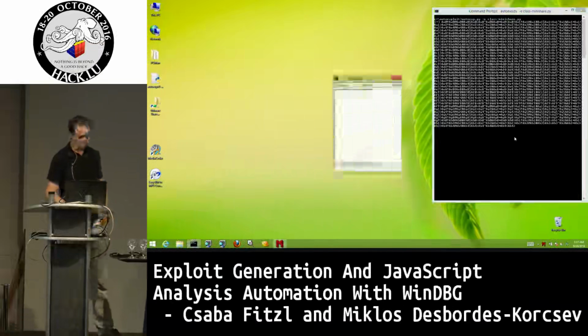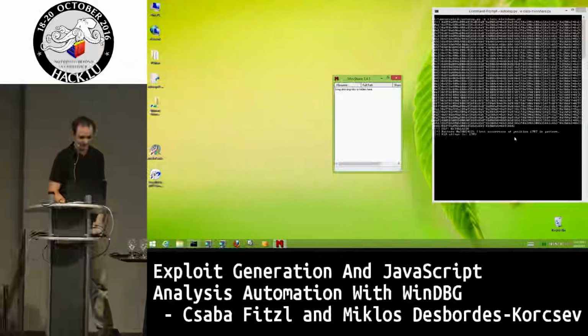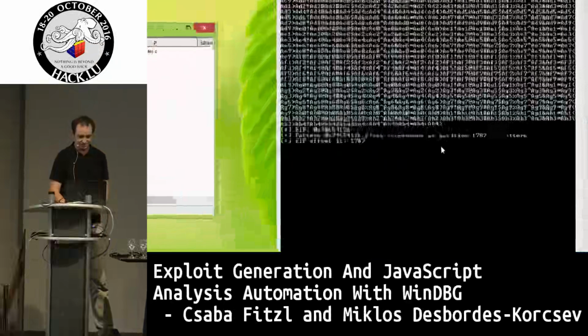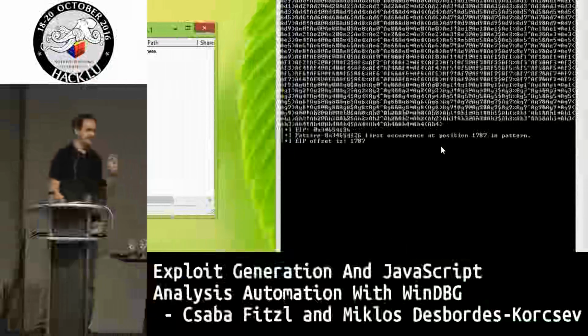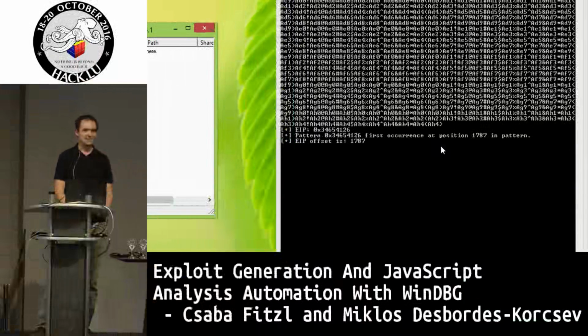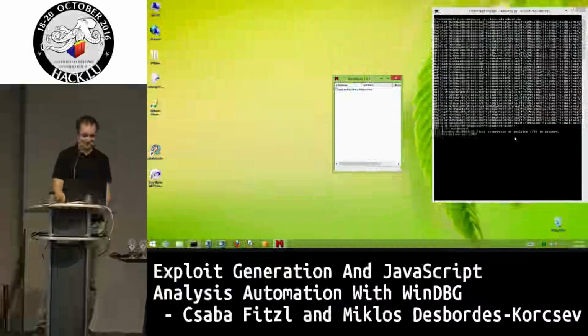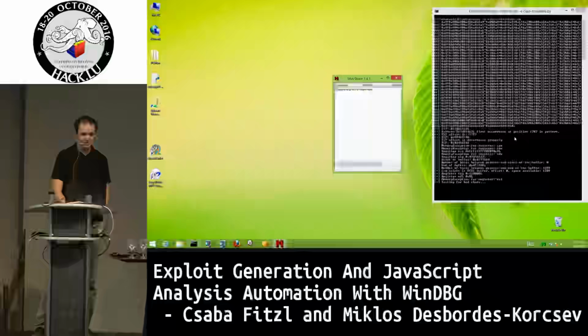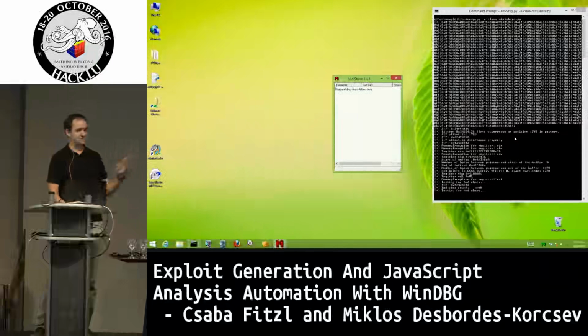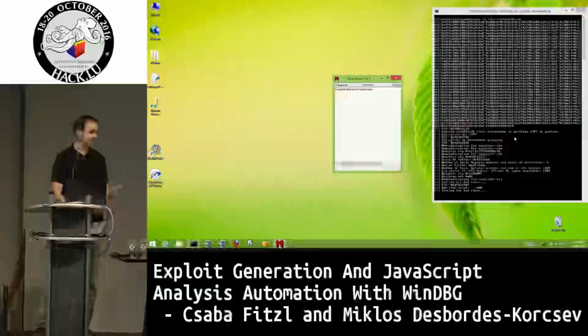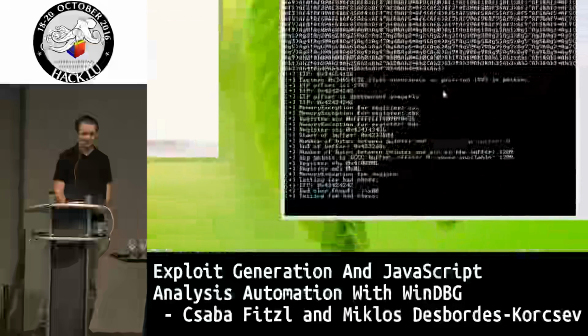So this is where the application starts. Let me zoom in. So it will start with sending in a pattern. You're probably familiar with this from Metasploit. It uses its own pattern generator, and it will identify the offset for the EIP overwrite. So let's continue. You can see that it's restarting the application in the background. For the demo, I'm using Minishare. It's a very old application exploit, but it's very good for demonstration.